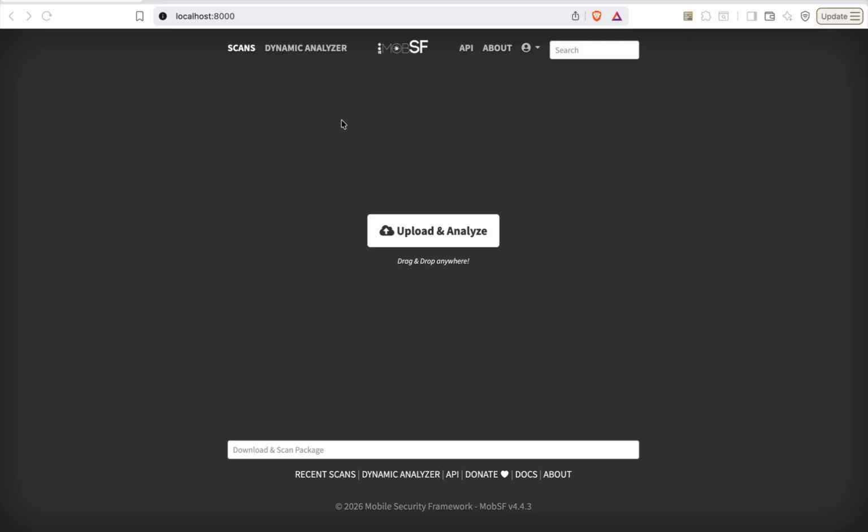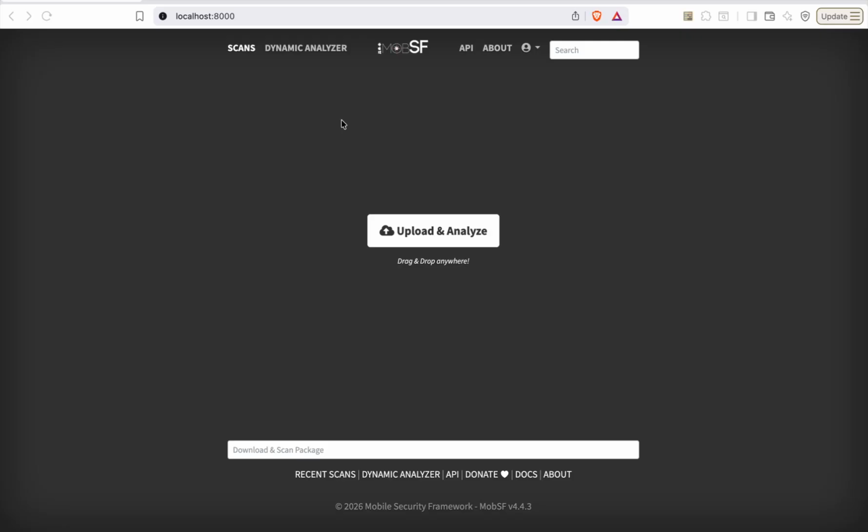The only difference is that locally you can test the application directly, while on mobsf.live you need to upload the application, and it will be accessible to other MobSF users as well. In this demonstration, I'm using the locally installed MobSF to analyze the FireView application.